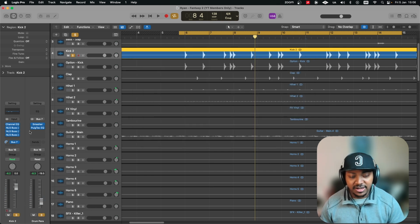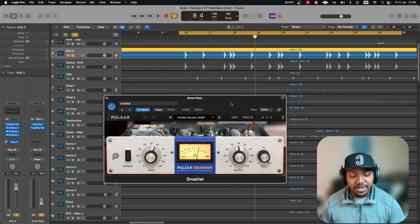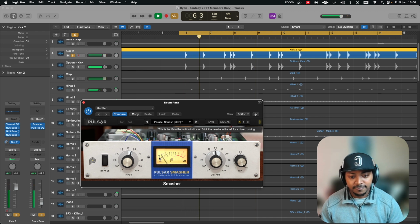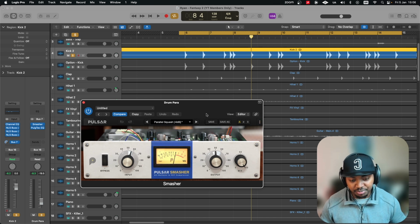Obviously, why I did this is the fact that the kick, I feel like it still needs a little bit of weight added to it. And if you start cranking the compression on this one, obviously you lose all the transients. So doing it here was the better option. So let's just see how much compression this is getting. You can see it's nearly 20 dB gain reduction. But the good thing is, because we still have the transient on the main kick, this one is added parallel compression. You still feel like the kick is compressed and still feel like the kick has got more life to it transient wise. So it's really a win-win.